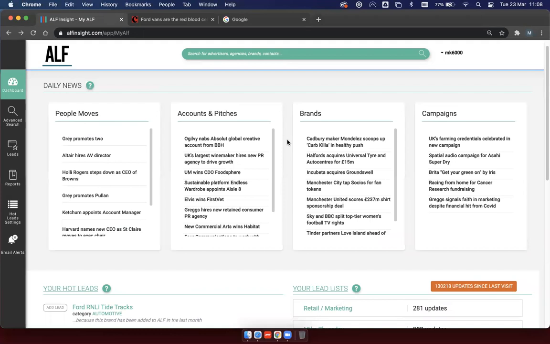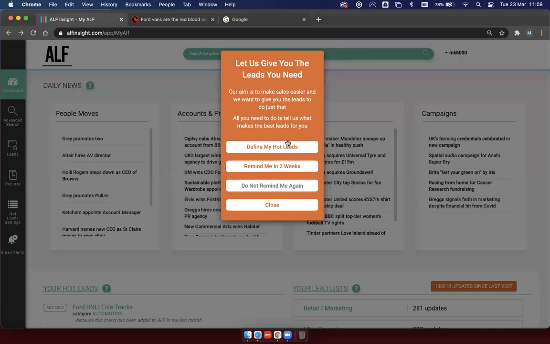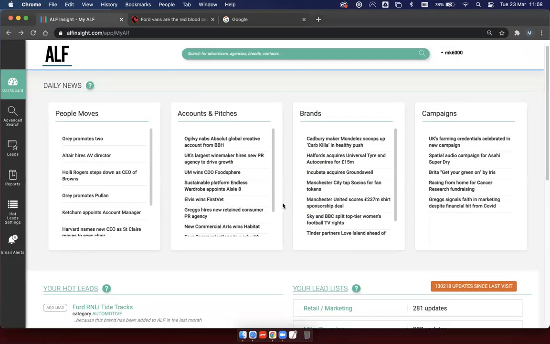So then if we just jump back to the homepage, we've then got our daily news. The daily news is collated by my colleague Natalie. So Natalie's on our research team, and what she's doing is she's taking a look at 32 or so different trade press sources every day, and she's having a look for anything that is relevant to a brand or an agency that we research. And if she finds something that is going to be relevant, then what she'll do is she'll summarize it, pop it on here, and then these will be highlighted on the front page.